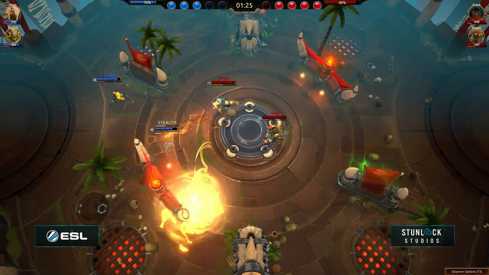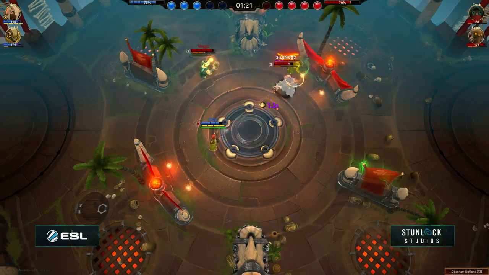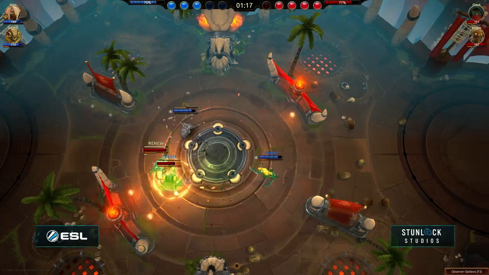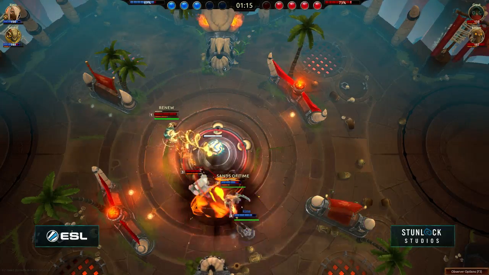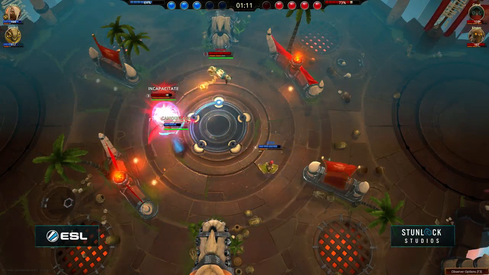As again, they're just kind of vying for middle here. And I think they're trying to play a little bit more passive, not trying to overextend. As Croak comes in, puts in some big damage. The ultimate coming out here from Jade, however, she gets petrified. A little bit of follow-up. The EMP misses there. Jade's able to steal the orb again, which I think is just big for the team.